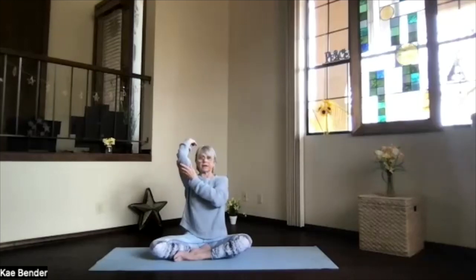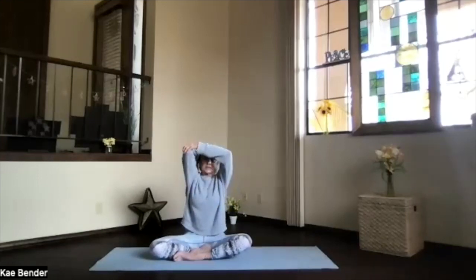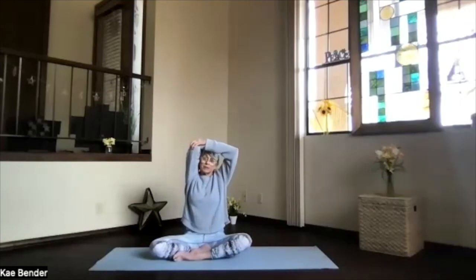Take the fingers and pull the hand back straight behind you, and then put the hand on your shoulder as much as you can. So elbow straight up, then take the other hand on the elbow and maybe put in a little bit more toward your head so you feel that whole side open a little bit more. So you can use your hand or not, your choice.